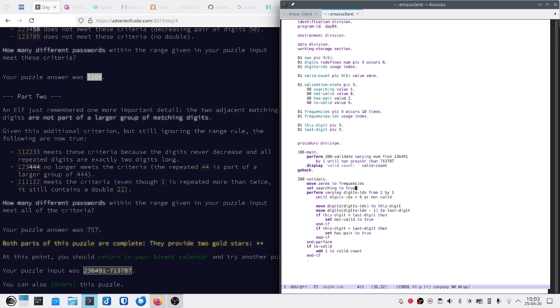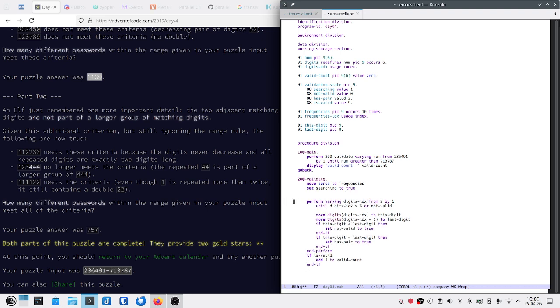Okay, now we've got to move, because here we're starting digits IDX from 2, we have to remember to do this with the first number as well. So we add 1 to frequencies, and where is it? It's going to be digits 1.